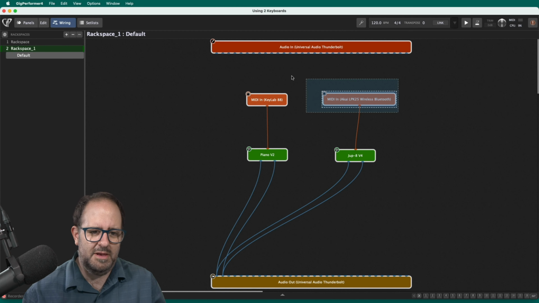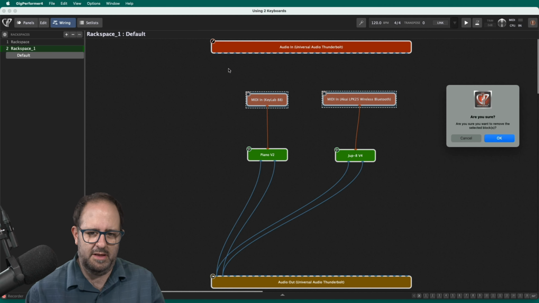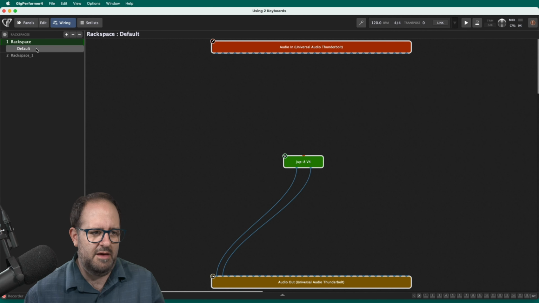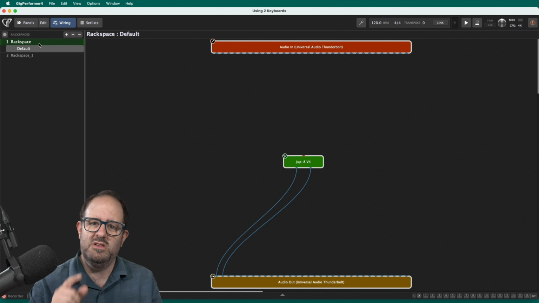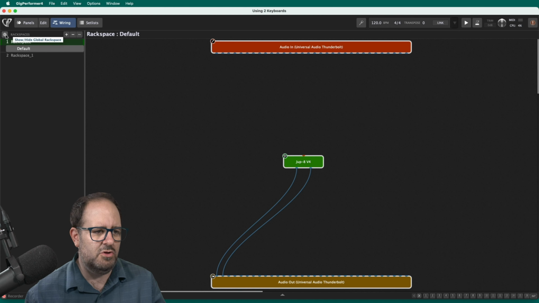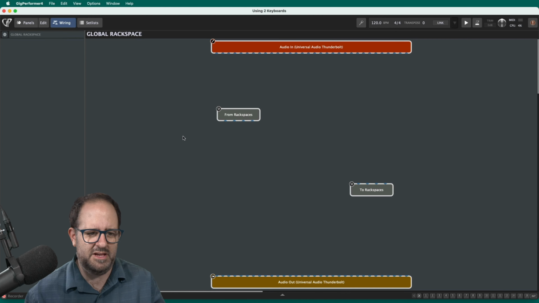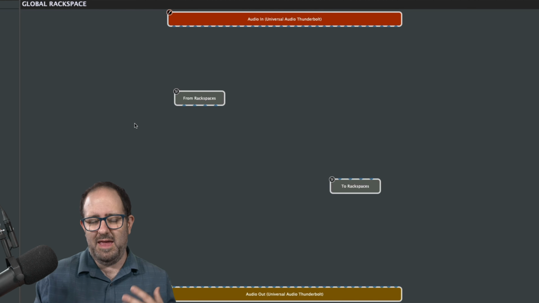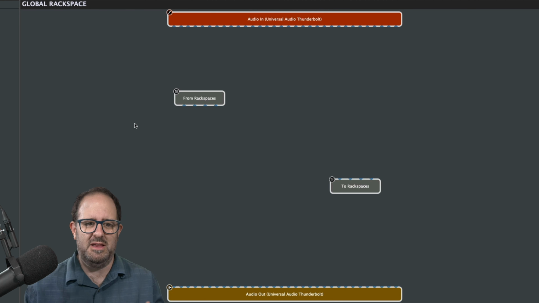Let's take a look. I'm gonna get rid of these MIDI in blocks for right now. Okay, so none of my two patches here have MIDI in blocks. I got two different Rackspaces. I'm gonna go to the global Rackspace. And this is for stuff that persists for the entire gig file. So I just click on this little global picture right there to see the global Rackspace. And it's in the global Rackspace that I can make a patch that's going to persist and stay.